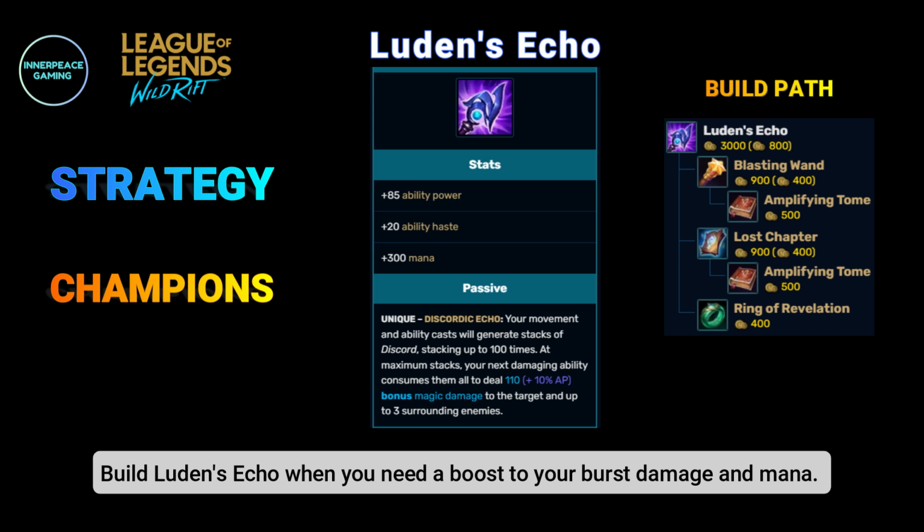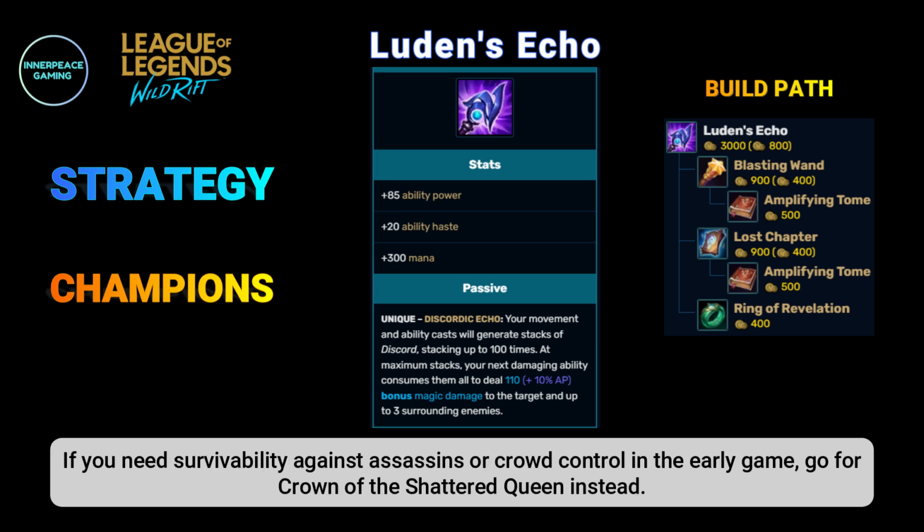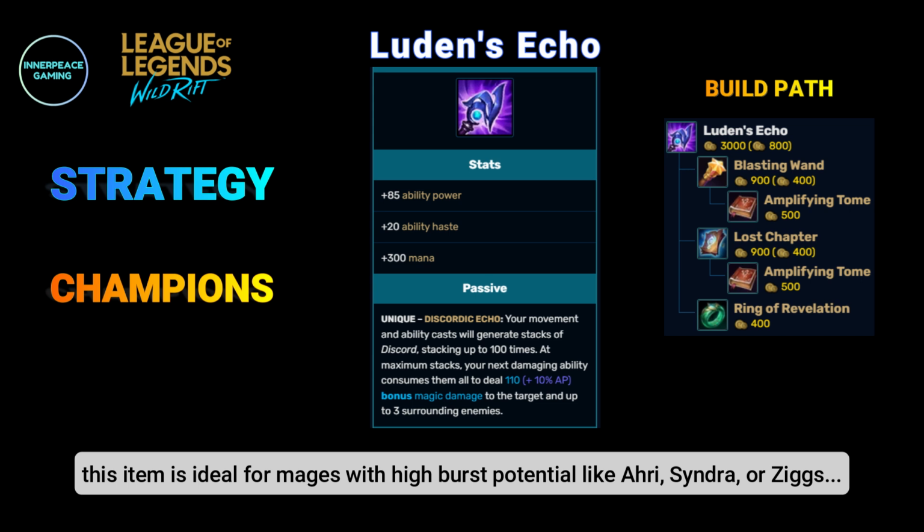Build Luden's Echo when you need a boost to your burst damage and mana. Opt for Luden's if you want extra burst and ability haste to enhance your spell rotation and clear waves quickly. If you need survivability against assassins or crowd control in the early game, go for Crown of the Shattered Queen instead. This item is ideal for mages with high burst potential like Ahri, Syndra, or Ziggs.